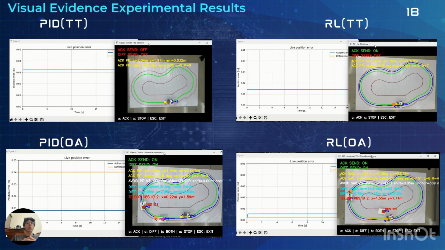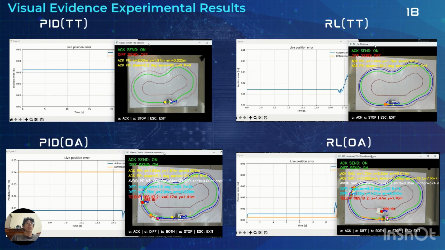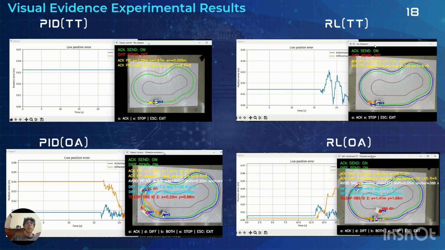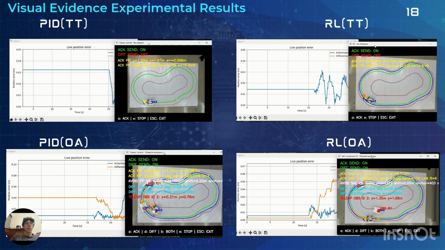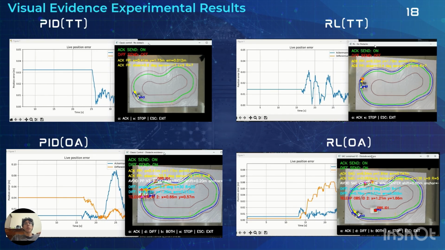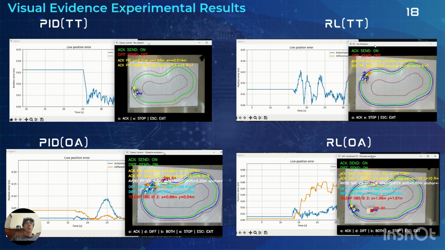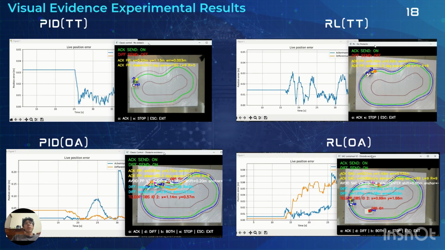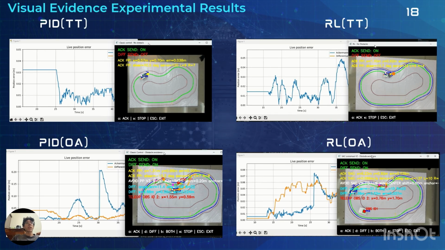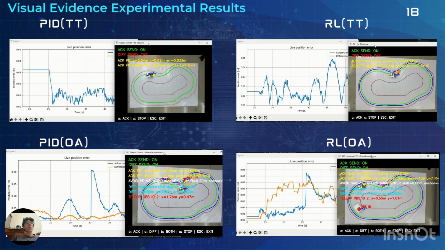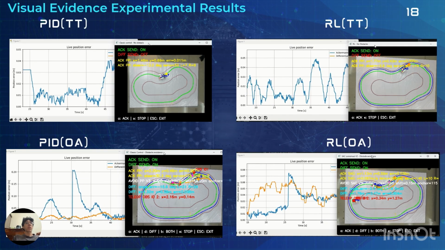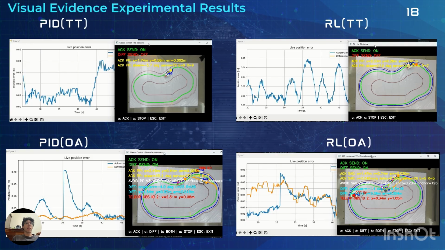Okay, so here we have the four experiments of the project. In the top part, we have the track following between the PID and the RL. They achieve almost the same results just for track following, and the important part is the obstacle avoidance. The difference between these two is that the RL has less error, but the PID, on the other hand, has more repeatability. So that's why we consider the PID is a better choice.